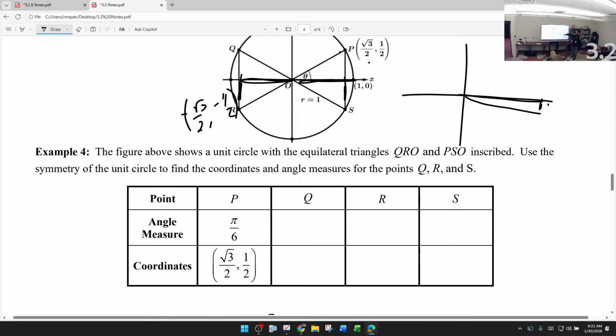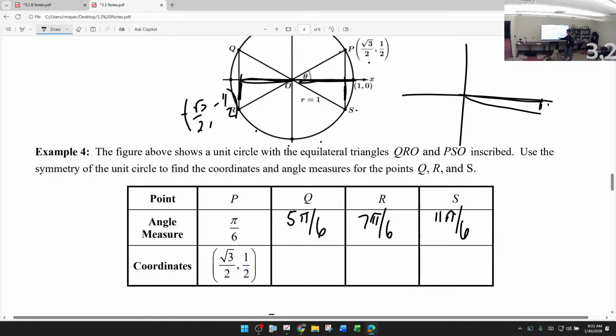So you should be able to fill out the rest of the points by P, Q, R, and S. Oh, the angle. They want the angle too. So that was 1/6, 2/6, 3/6, 4/6. This is 5/6. 5 pi over 6. And count them if you have to. Just count. Just don't skip things. 1/6, 2/6, 3, 4, 5, 6, 7, 8, 9, 10, 11. Yes, you will start seeing a pattern. I hope. 1, 5, 7, 11. Amazing.